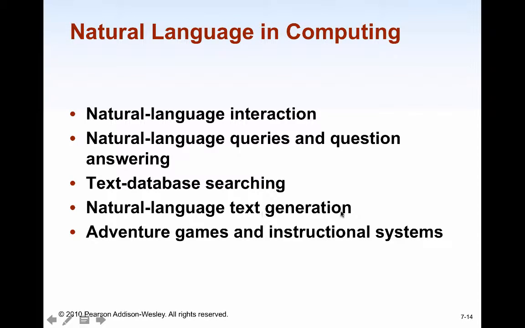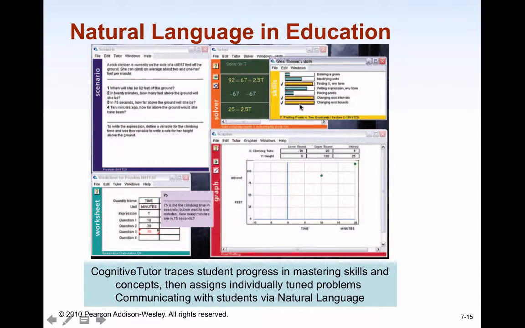And natural language text generation. We're doing that now. I do that now when I do a text on my phone. I just talk into the phone. I don't do it any other way. And adventure games and instructional games are very big in just using icons and pictures, which have embedded code to do a certain task. So when we look at natural languages in education, we see things like graphics and tables, things that are very apparent to us without having to do a lot of reading. It just happens. All right, so that's the end of that.